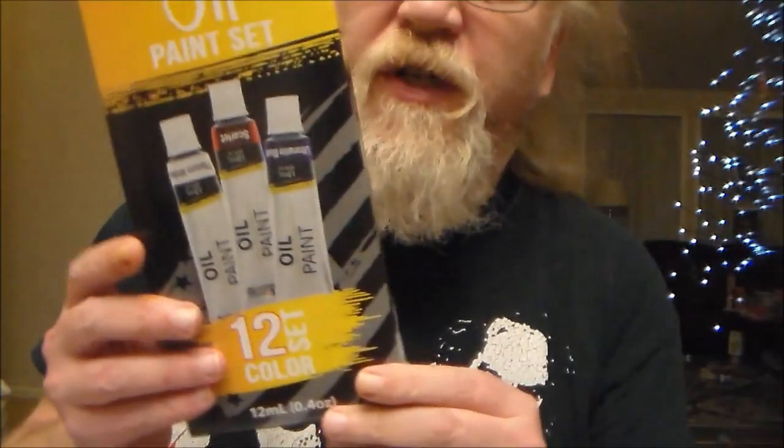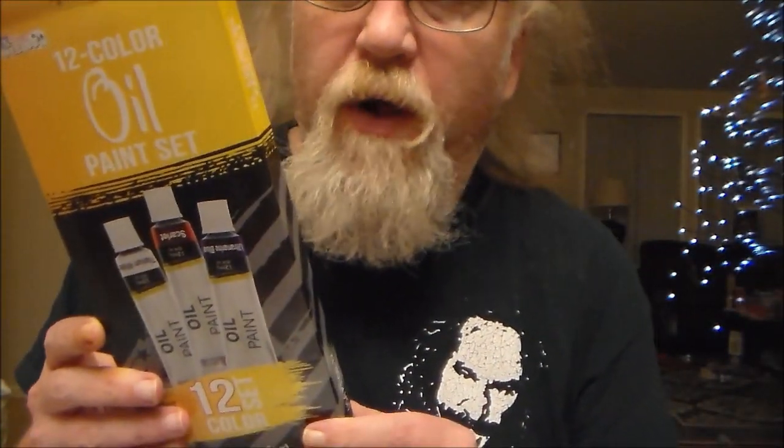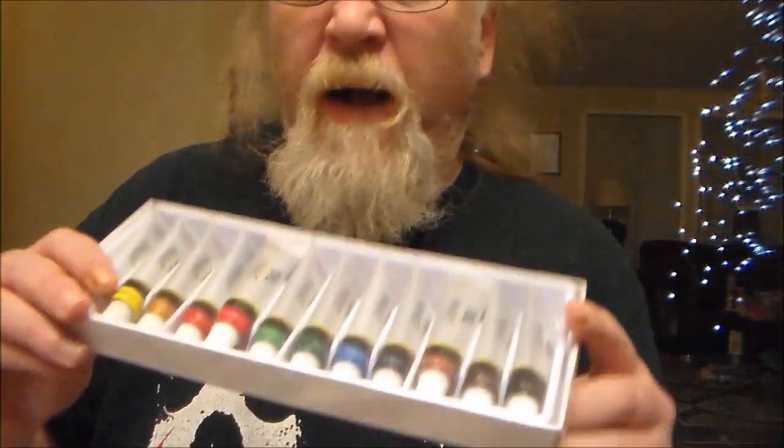I'm really stoked. I got some new art supplies. One of my collectors sent me art supplies, this oil paint set, and I'm really excited to try it out. I've never really done oil paint. Or it's been a long time, since I was a little kid, basically, since I was in high school or junior high or something, that I've worked with oil painting.